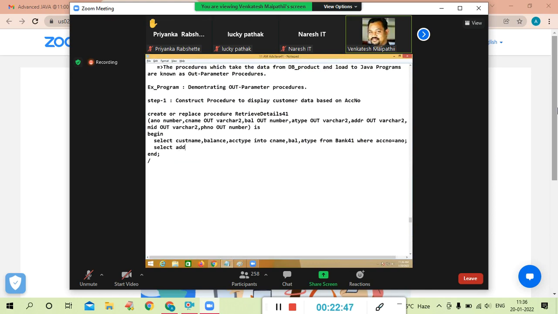Select address, mail ID, PH number into parameter names ADDR, MID, and PH number. I took the same names.